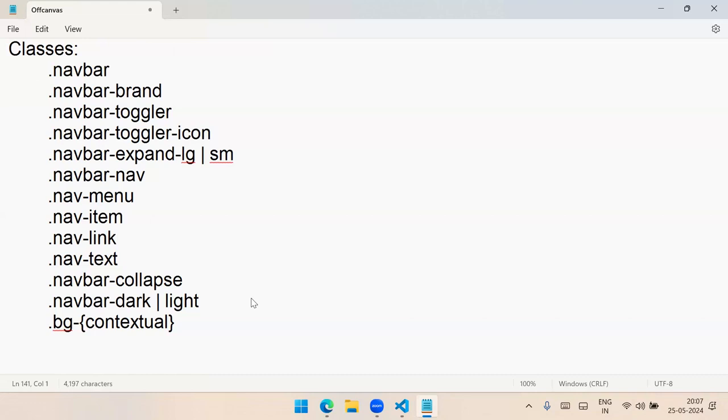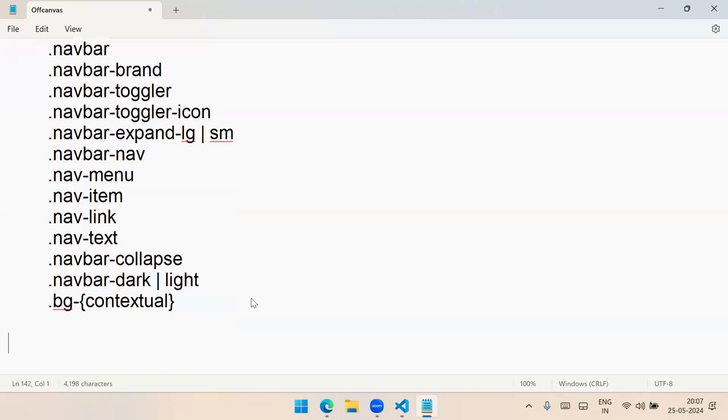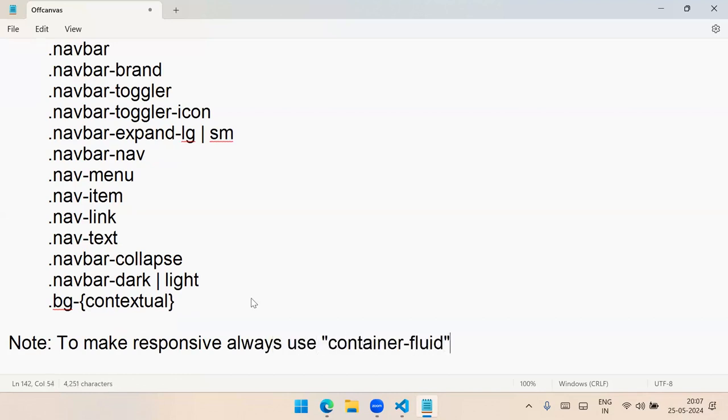So this is a responsive navbar. To make it responsive, always use container-fluid.